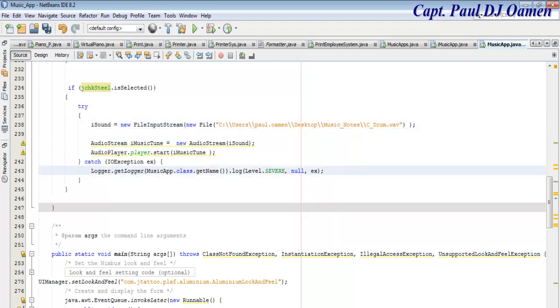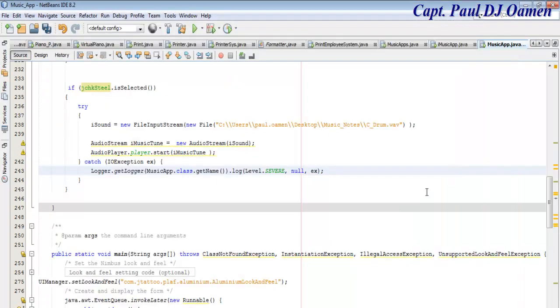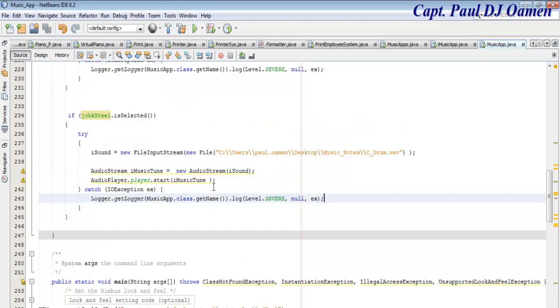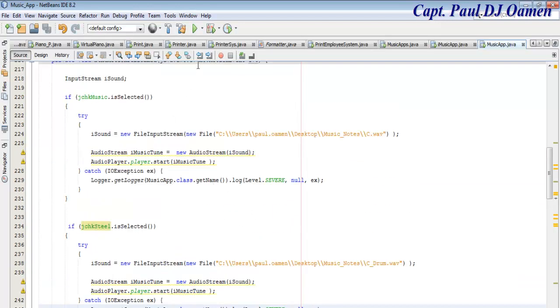Right, I believe that is the name of that. C underscore drum. So let's try that out now. Run it and see.